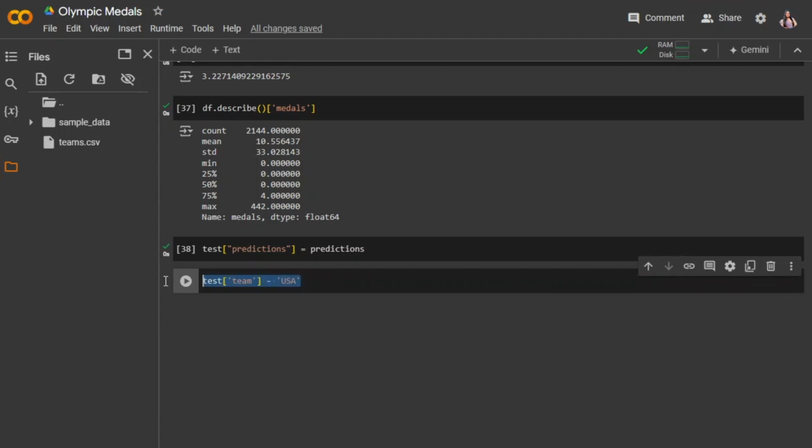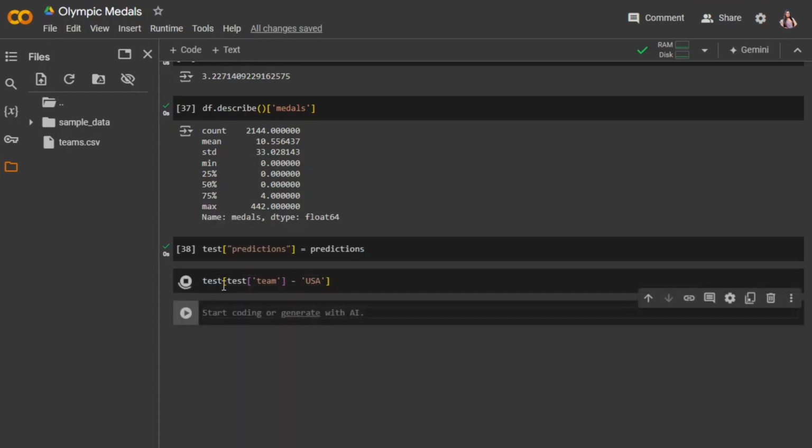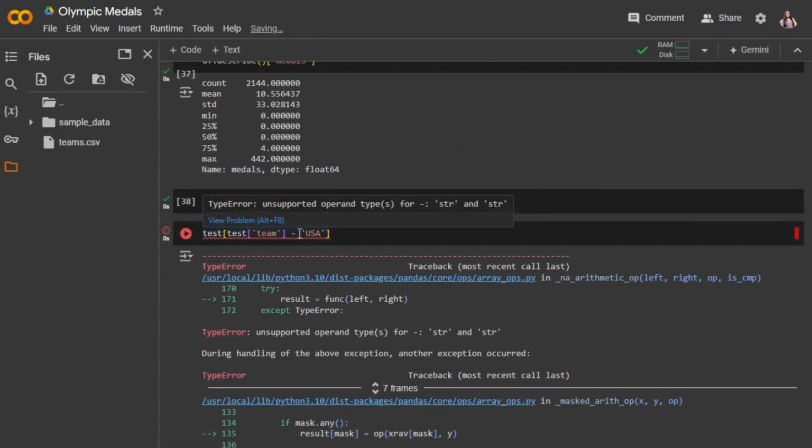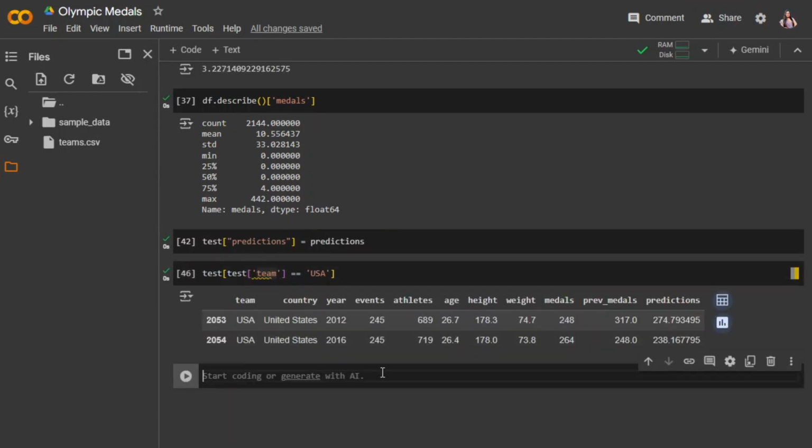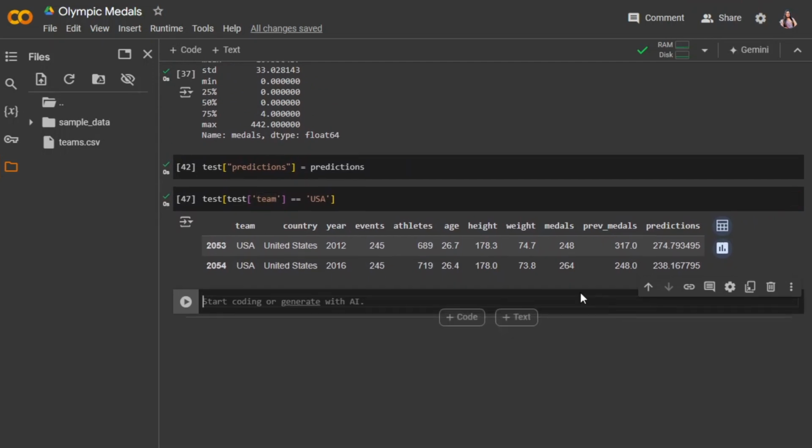I got another error, I have to write double equals. Okay, our actual value is 248 and our prediction is 274, and for another row the actual is 264 but we got 238, which is not too far off. So let me calculate the errors.